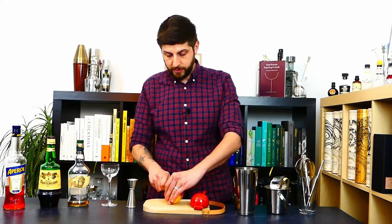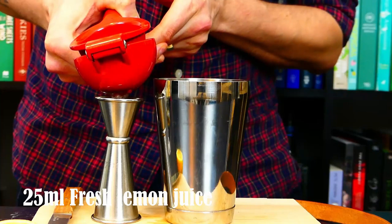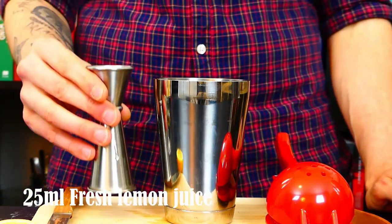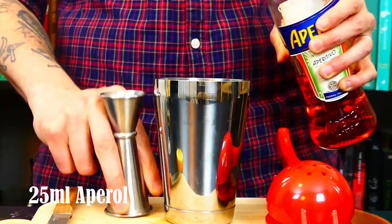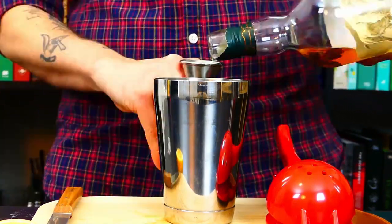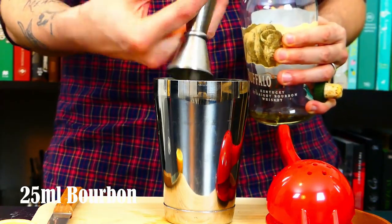It's a shaken cocktail, so grab your shaking apparatus, and we're gonna start with our fresh citrus. We start with our freshly squeezed citrus. 25 ml of lemon juice. 25ml of Aperol. 25ml of Amaro Montenegro. And 25ml of bourbon.